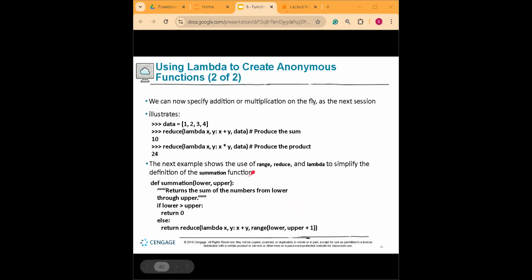It's really quite simple. You just use the word lambda at the beginning, then the parameters that you have, colon, then the return, what the return will do.